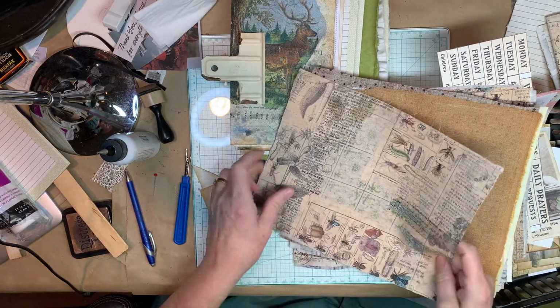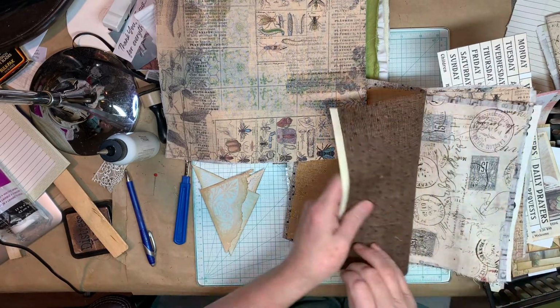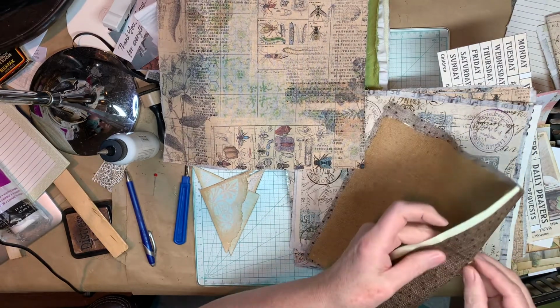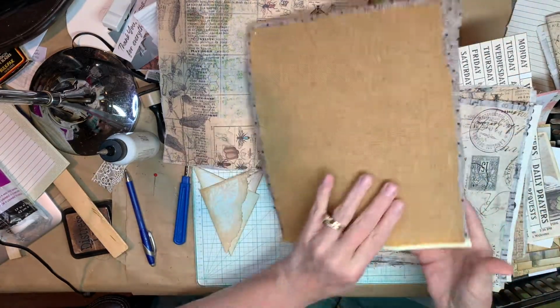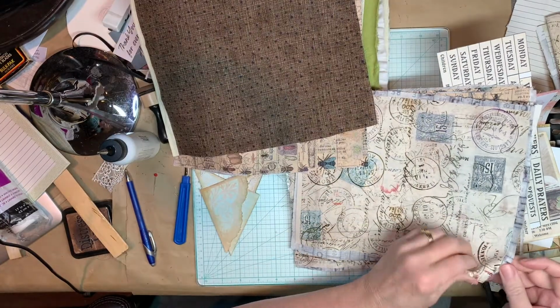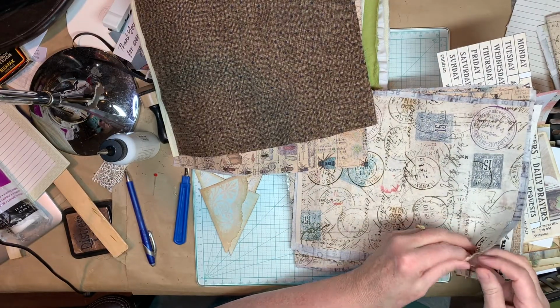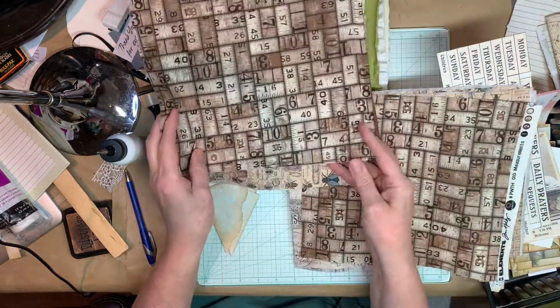That's my favorite one, the ones with the bugs on it. And then this was some fabric that I had that I liked, so I did that together. So when I put it in my albums, I'll trim it out and fray the edges. And this is some more Tim Holtz fabric, and I got 4 of them. There's the other one.